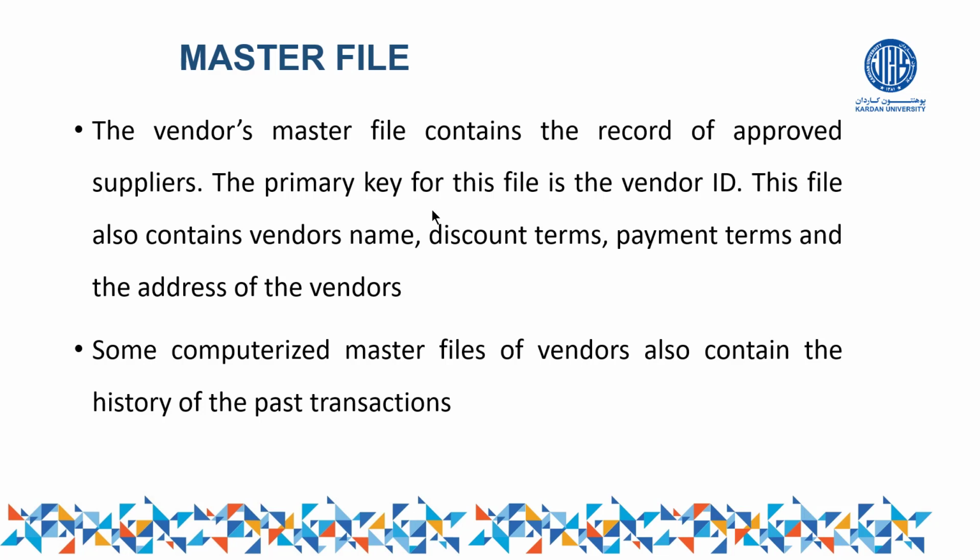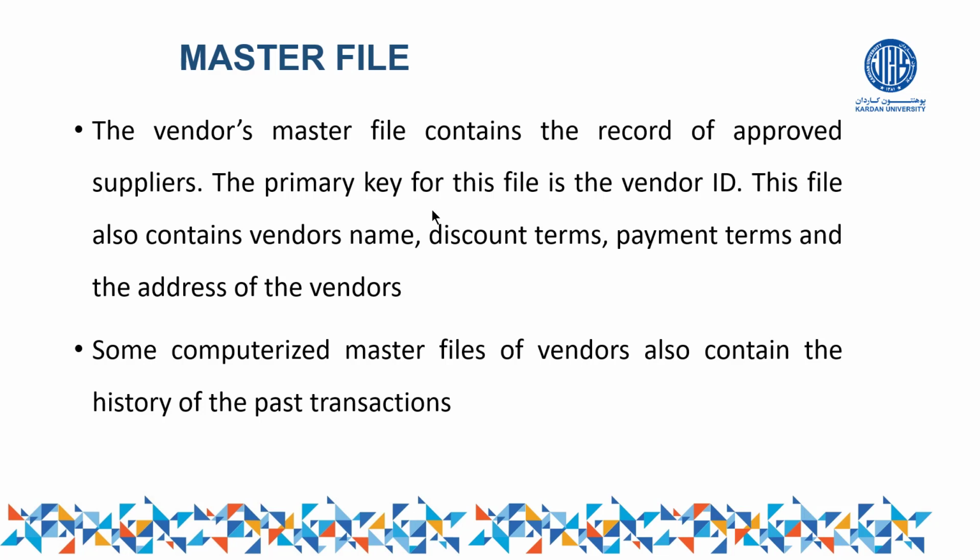Master file simply means the database which we create for a particular transaction. For example, before making a transaction with the customer, the name of the customer should be in the system. So the information should be available about the customer in the system: the ID of the customer, the name, the email address, the contact, and the several other pieces of information that we need about the customer. That should be first available in the system. That file can be called a master file.